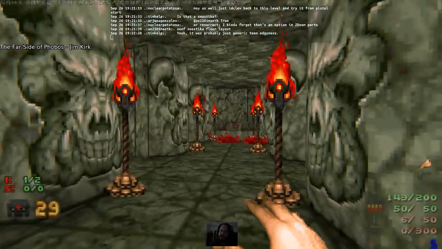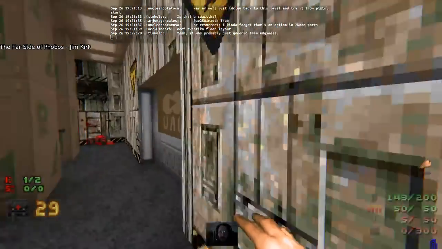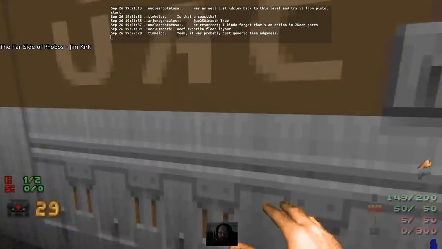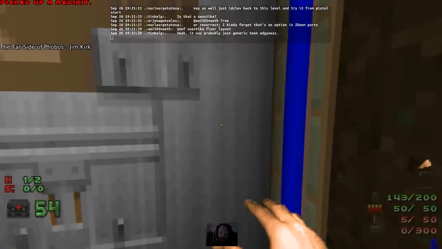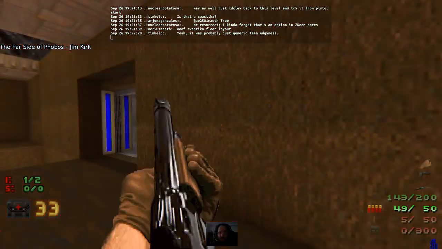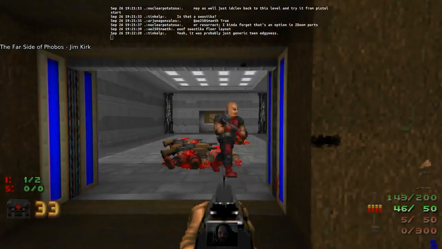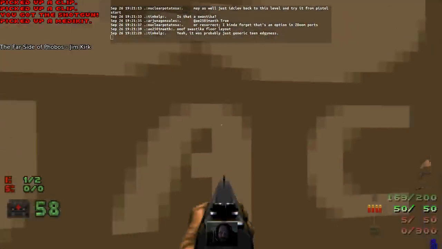Okay, so where do I go? Okay, I got the blue key. Where did I see? Oh, that's right, back out in the hub. Oh, hey, buddy. Punch. Really wanting that chain gun.